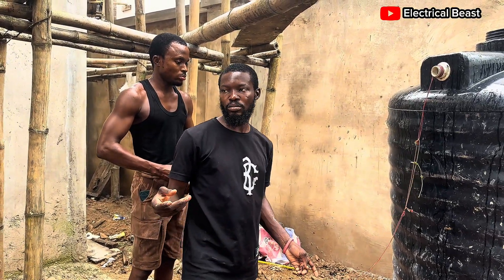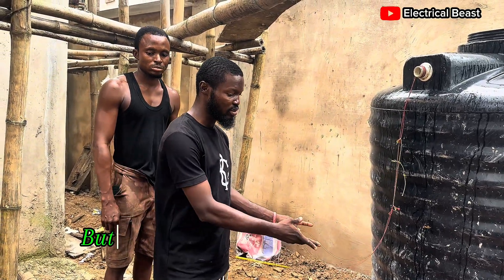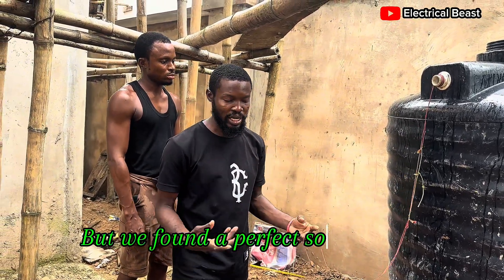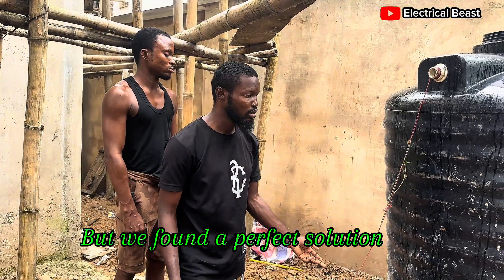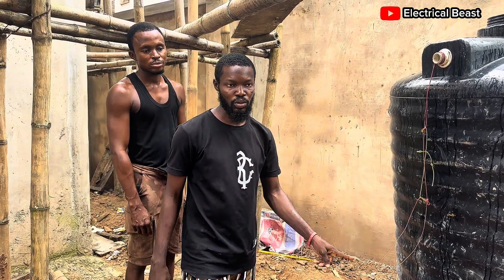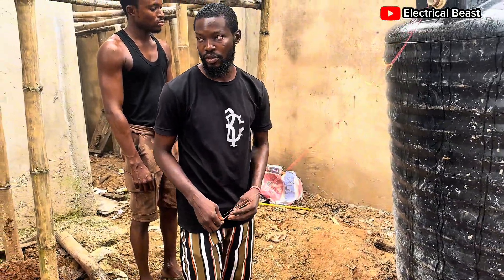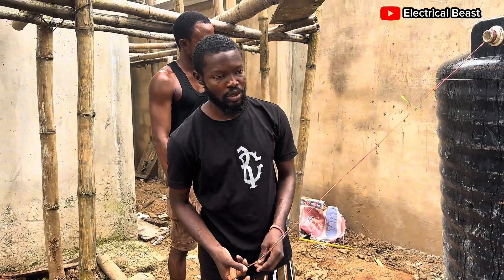I came here with some of these bags to check, and I told the guy in charge that we have to remove this tank from here. But right now the tank is still here — there is nothing I can do. I cannot empty the water inside because they are using the water. I will just place the pole here and try to make sure the castle is strong enough.